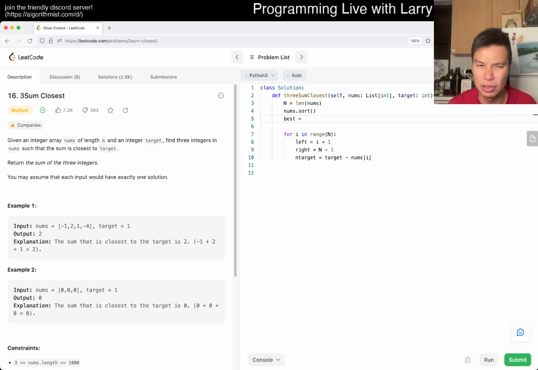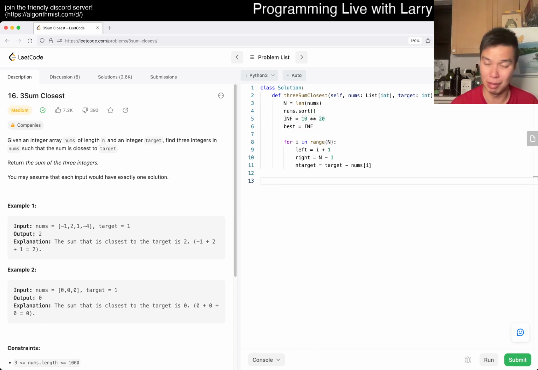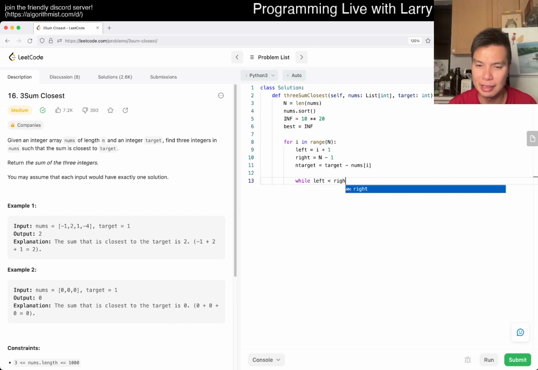Okay, so best is equal to say negative infinity, or maybe just infinity. These things are always a little bit awkward for the closest one. Is there a tiebreaker? Oh no, okay. If there's only one solution, then we don't have to worry about tiebreaker. So we could just set it to infinity or negative infinity. It doesn't really matter, I think. I don't know, I could be wrong. Okay, so then now we start with while left is not equal to right. What are we doing, right? So the current sum is going to be nums sub left plus nums sub right.